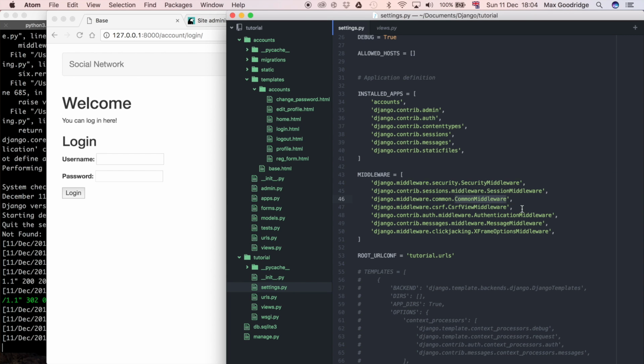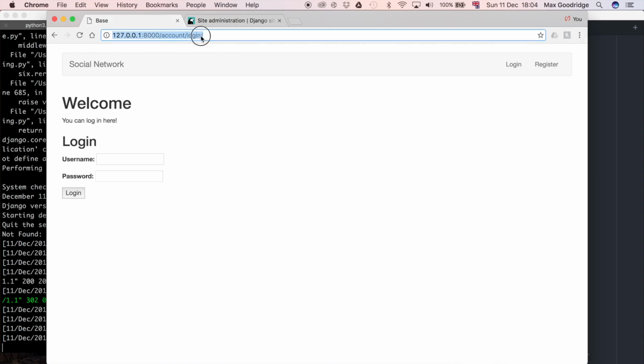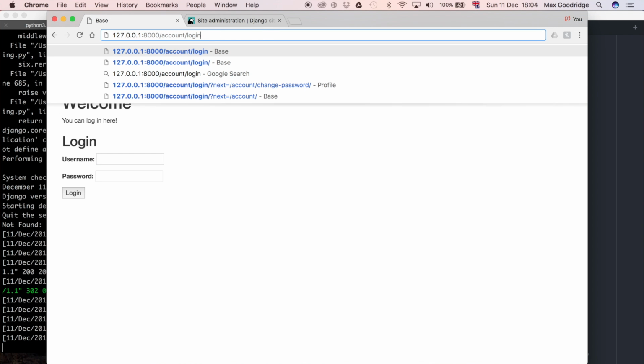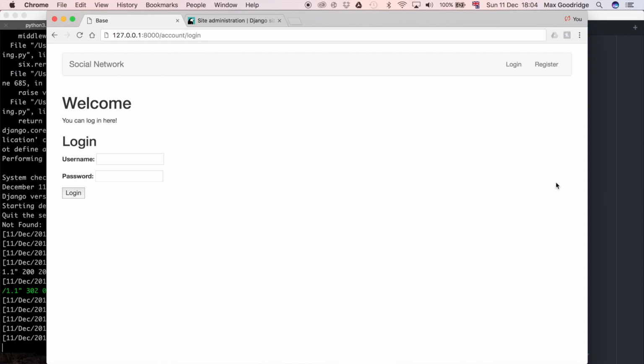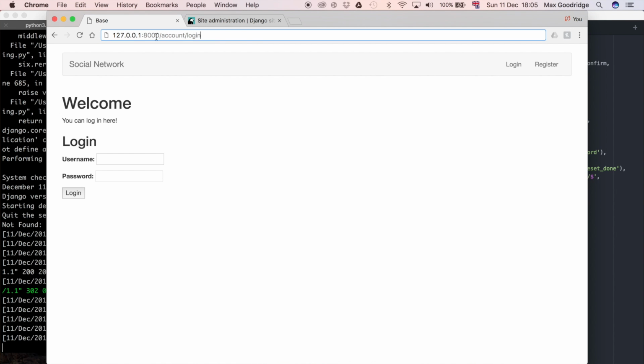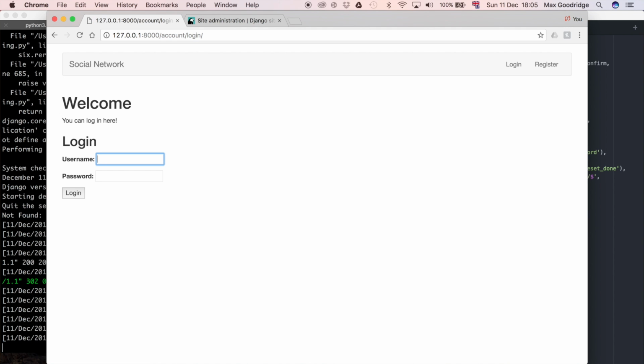Like, for example, the common middleware, which is really the first one you would have to have if you're building a very simple application from the ground up. The common middleware does things like append a slash to the end of the URL. So if I try to search a URL like just /account/login, and in our URLs we haven't got that defined, because we've defined one with a slash, technically, for example, Google search engine and things like that will see them as two distinctly different URLs, one with a slash and one without. So the common middleware will append that slash if we try to find this URL but it's not defined. If we hit enter, we get that slash appended automatically for us.